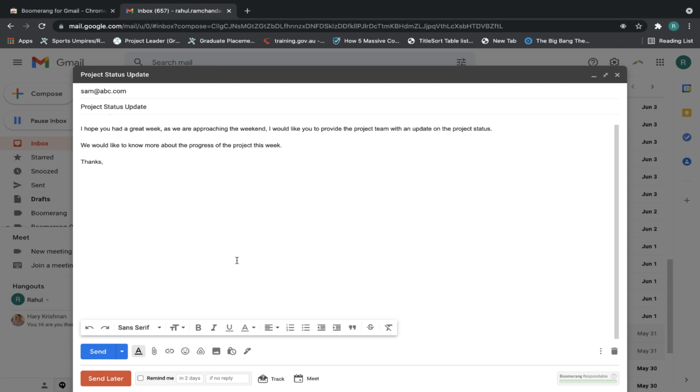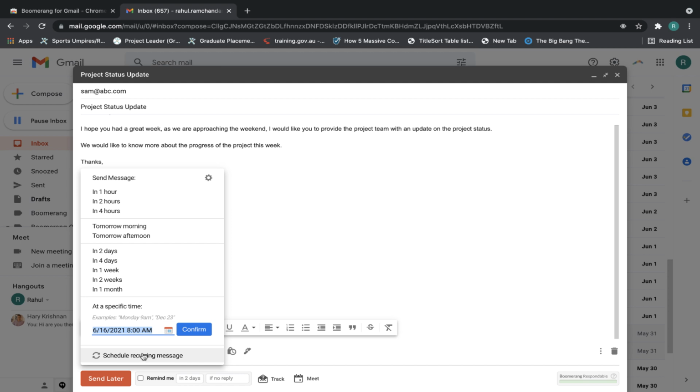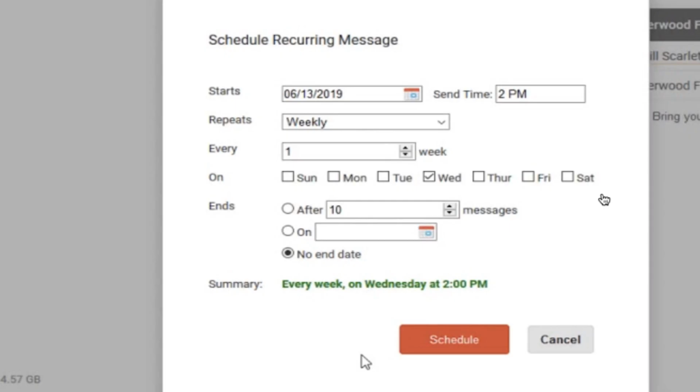So one of the best methods that I feel a project manager or anyone who generally has to communicate the same message over a long period of time can use is this option of sending recurring messages. So what can be done is just click on send later, schedule a recurring message. So write down your email, click on send later, schedule recurring messages. So once you click on schedule recurring messages, you will get this window on your screen. What you're supposed to basically do is then fill in these details. So when do you want the messages to be sent out? At what time, what date, how many times does it have to repeat? Let's say once a week, once a month, and when should the recurrence end, so on and so forth. And then you schedule and you would see the magic that every single week you will be sending this email to your project team members to get project status updates from them.